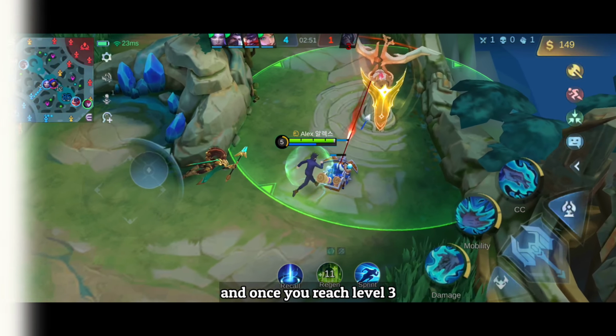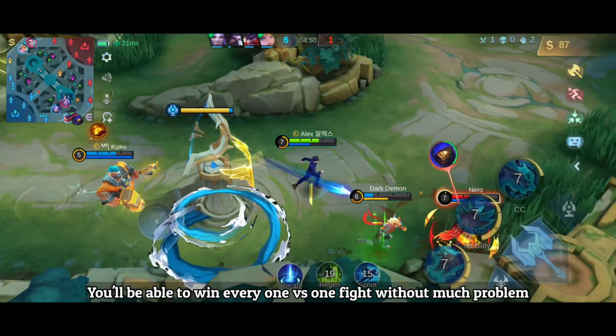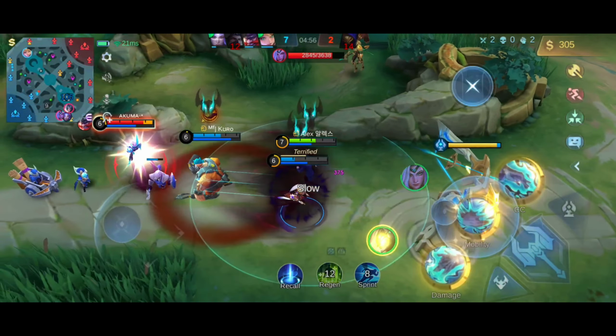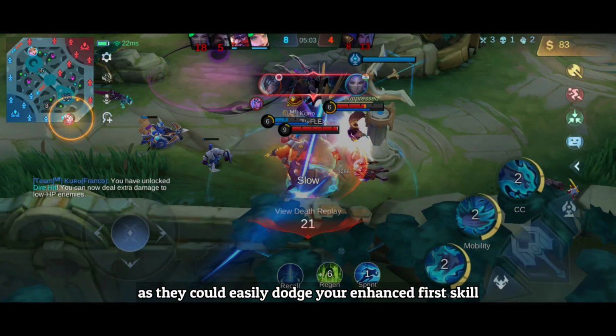And once you reach level 3, you can start taking 1 versus 1 fights, and if you land your combos successfully, you'll be able to win every 1 versus 1 fight without much problem. But make sure not to auto-tap your skills, especially when fighting against enemies with dash abilities, as they could easily dodge your enhanced first skill.